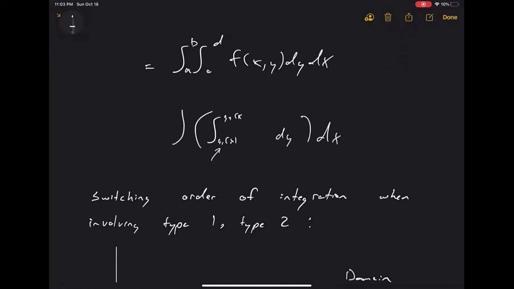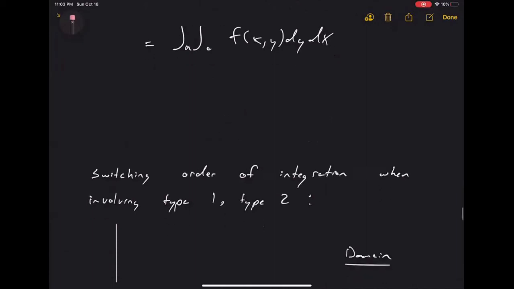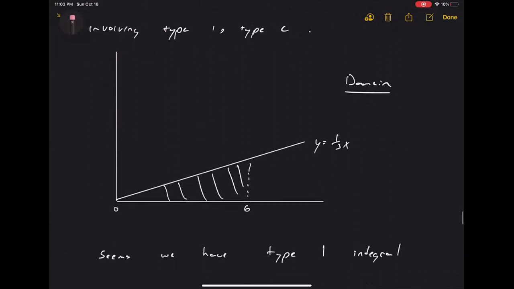Okay, because if it's switched, then we're going to end up with a bad result. So when I have an integral like this, I can't just switch the order like that. I have to do a little bit more critical thinking. What's really going to help us is being able to picture these domains and work with their boundaries a little bit.